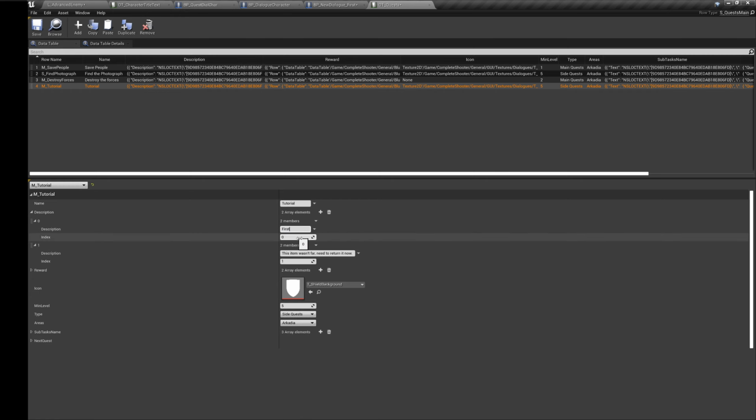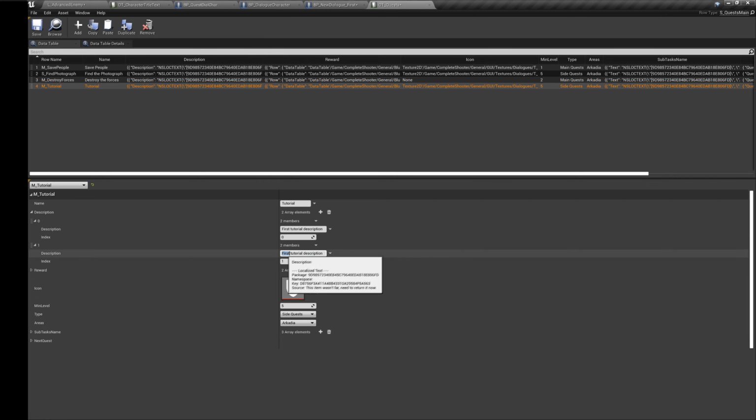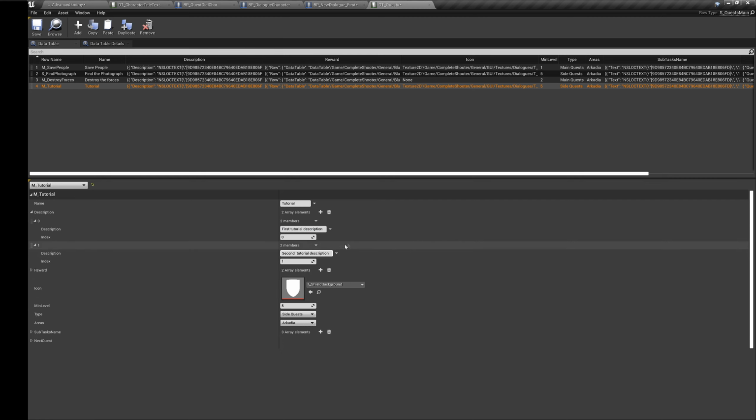Description will appear with the new subtasks. Index is the index of the subtask this description should appear with. If you need a full description at the start, write it and select index 0.